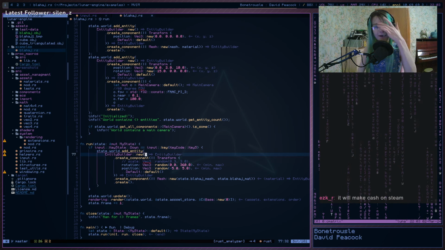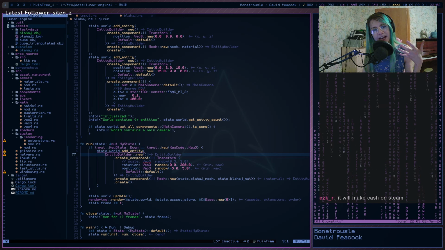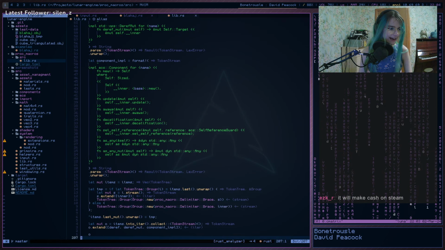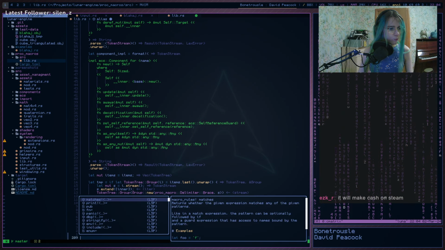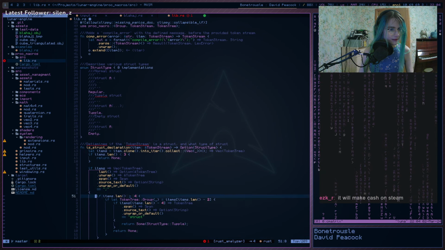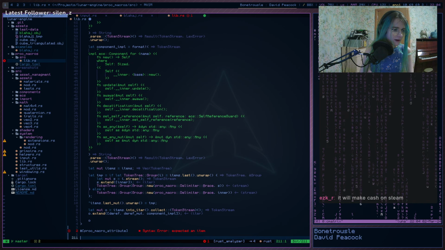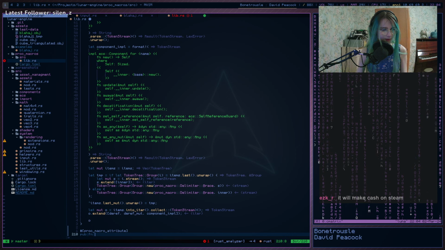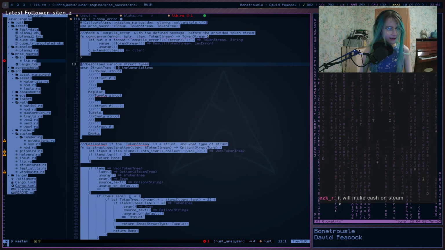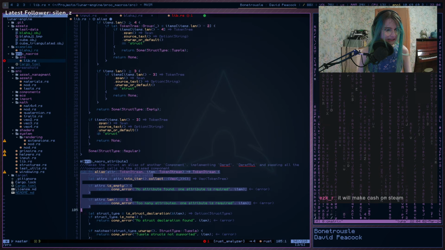Right, so I'm going to add a clear button. For that, I will need some sort of marker. I don't think I would need to implement the component chain for this marker, but let's go ahead and add a quick macro to fix it. So we are going to be adding a proc macro attribute, a marker, and it's going to be a proc marker. It's going to have the same signature and everything here.